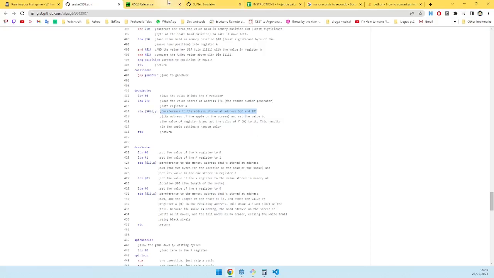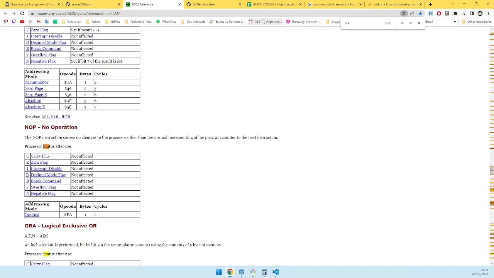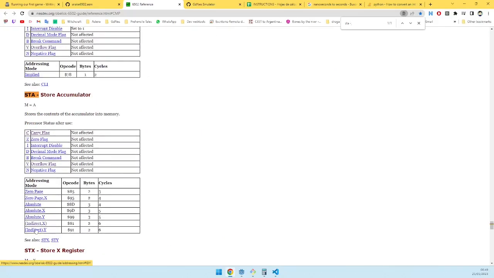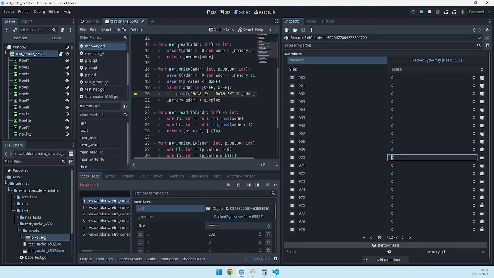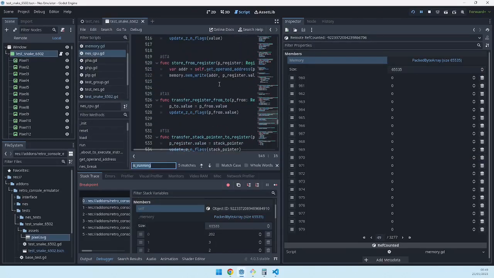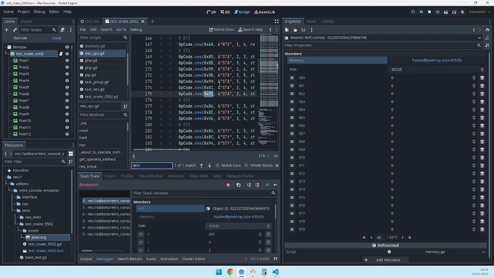So STA indirect Y, 91. So let's see 0x91. Do we have a 0x91 in our game code? Sorry.